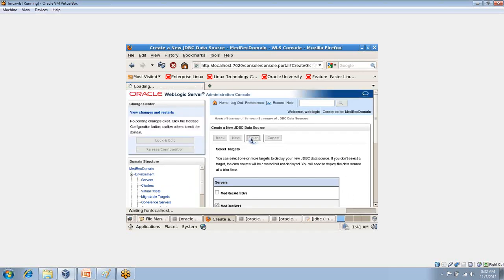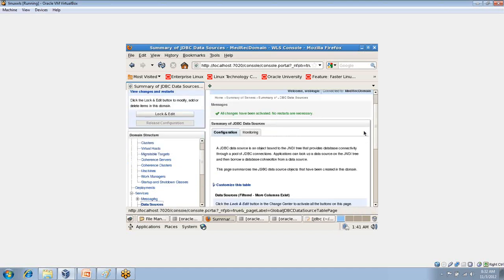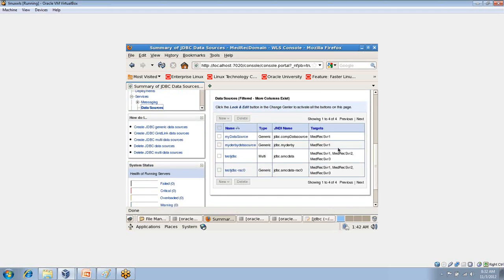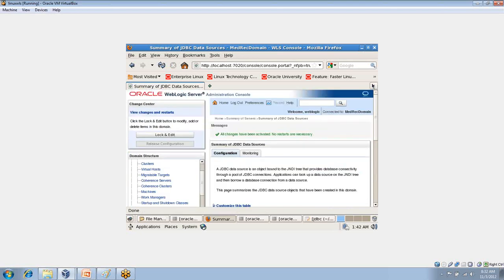So here it gets created with the name my Derby data source. Now I will also show you some application which actually uses the data sources. So here let me start my managed server 1.